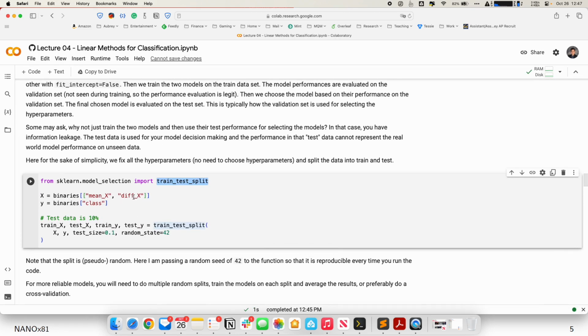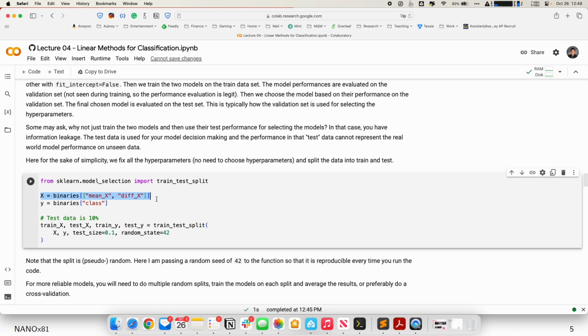Something to observe. First of all, I create my features. Remember, my features are just 2 features in this case. It's not like our previous regression problem where we used 9 features for demonstration purposes. Here there are only 2 features, the mean of the electronegativity and the difference in electronegativity, and the target is simply the class. And here, I'm going to use train test split to split my x and y into training x, test x, training y, and test y. The test set size is 0.1.